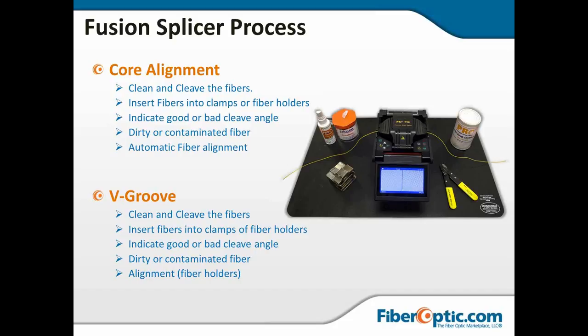You're going to then clean the fiber, cleave it, insert the fibers into your clamps or the fiber holders into the machine. The machine is going to look at the cleave angle, determine if it is good or bad. If it's good, it will proceed on to look for dirt and contamination. If it is clean, it will do its alignment. In the case of core alignment, it will use the motors and move in X and Y to perfectly align the cores. With the V-groove, it's going to double check that all the cladding's lined up. And once that is done, it will fuse.